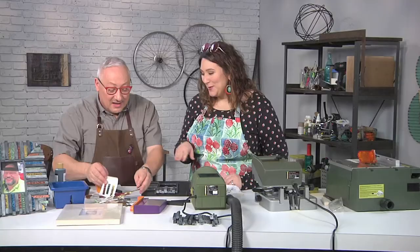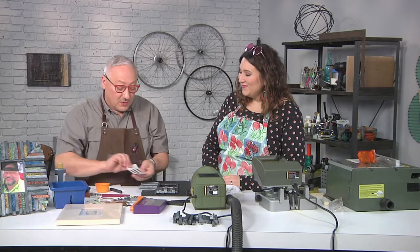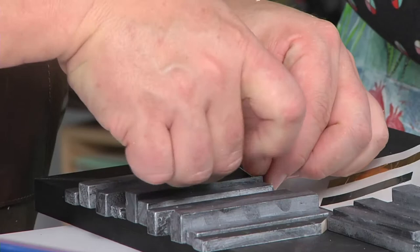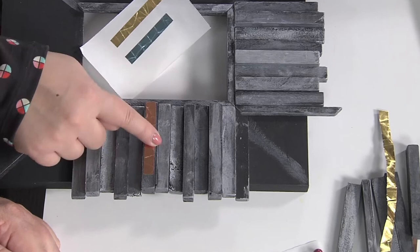Gluing this is kind of tiny, and I have fat fingers, so I ran it through a sticker machine. Cool, so it just has adhesive on the back, and you can just place it right on there. And what is amazing to me is how it keeps the wrinkles on there, too.